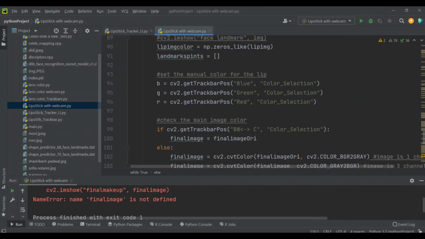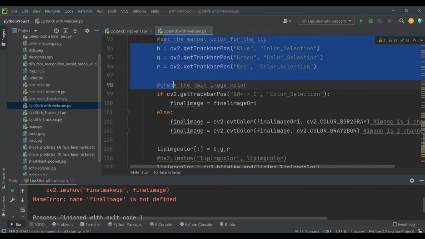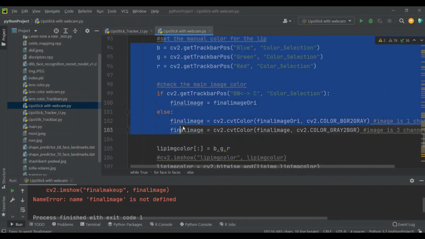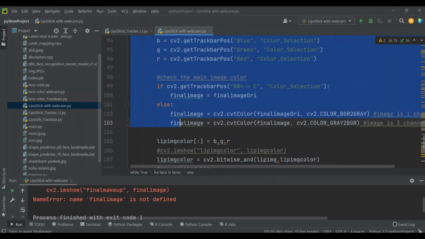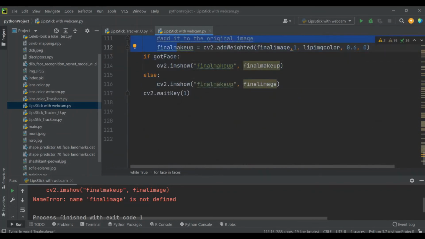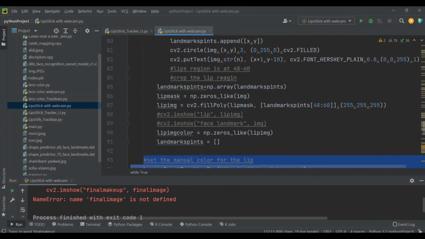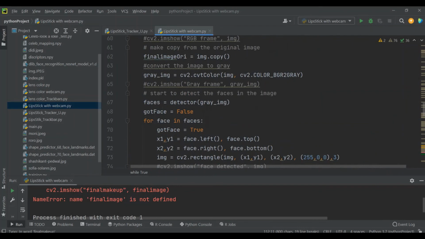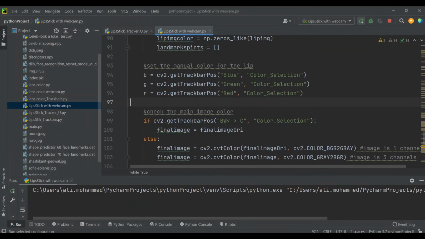why is this one still here? This one, okay, let's bring this out of this for loop. I need to look, because it was here just now in the for loop, and since there is no face, it will not come inside the loop. So it cannot see where we declared the final image. Let's see now.